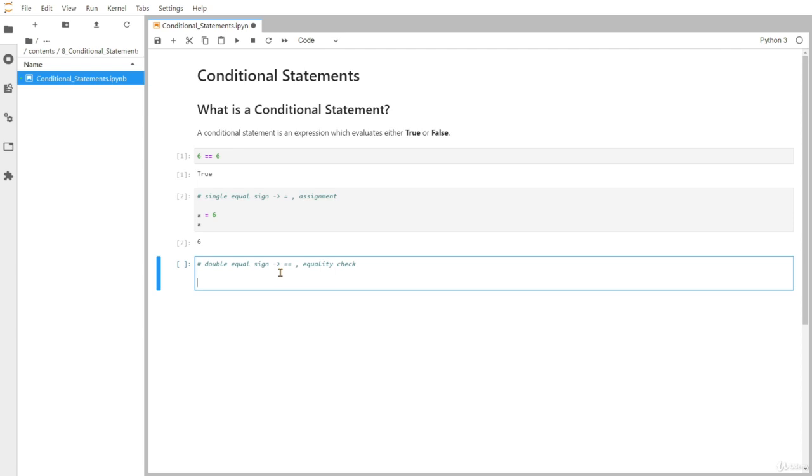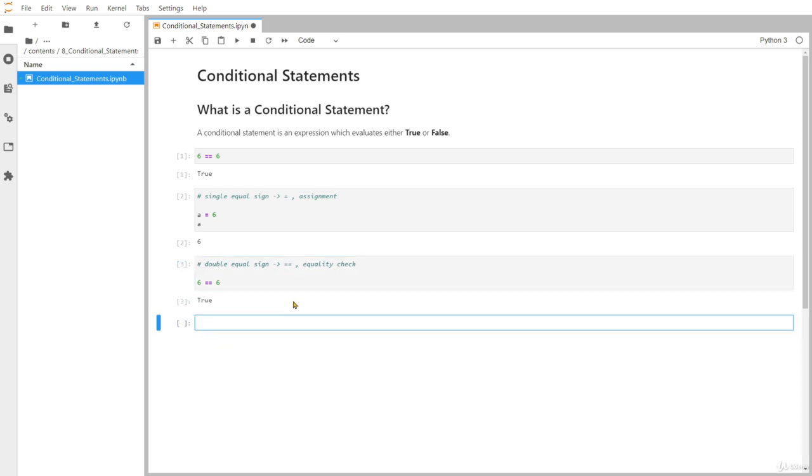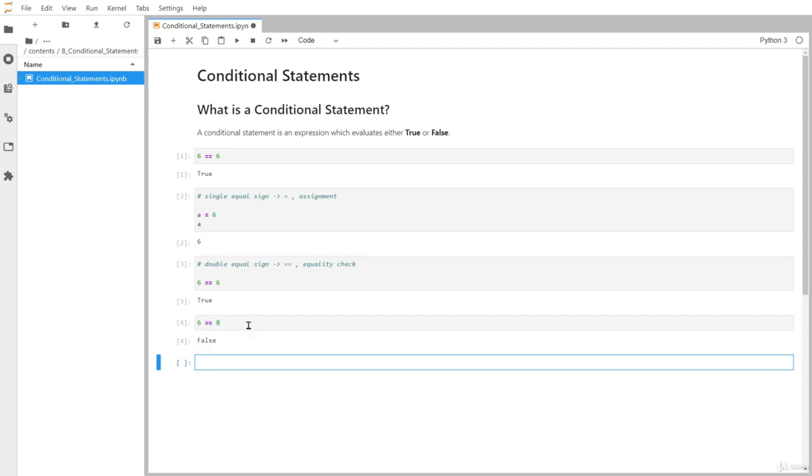The example we did before is 6 double equal sign 6, which means this value is equal to this value. It will check it and it will give you true. If you check whether 6 is equal to 8, it will return false because it's not true.